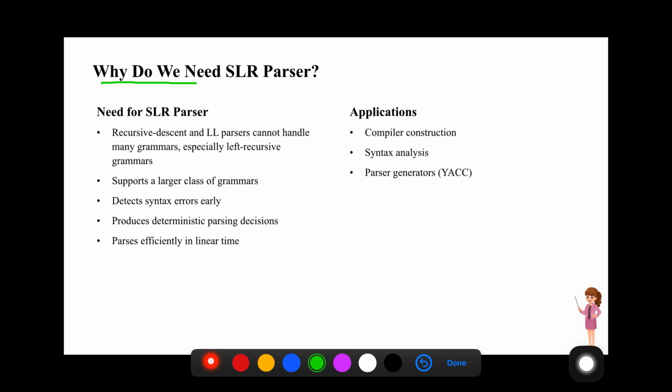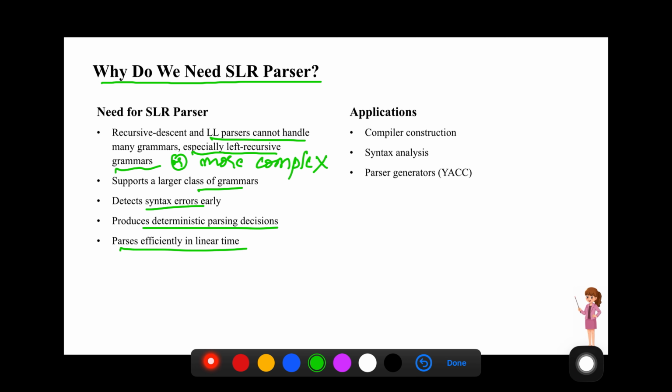Why do we need the SLR parser? Some grammars cannot be parsed using LL parsers because they contain left recursion or are more complex. SLR supports a larger class of grammars, detects syntax errors efficiently, produces deterministic parsing decisions, and parses efficiently in linear time.